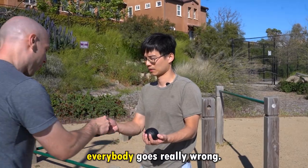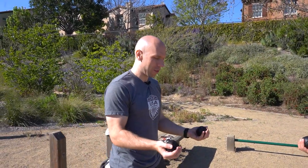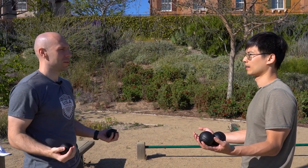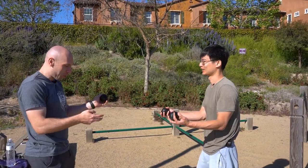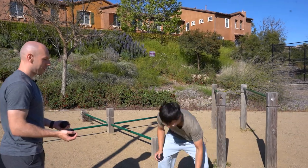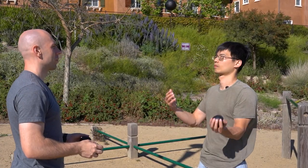The next thing you're gonna want to do — this is where everybody goes really wrong. When people have two balls, they usually start doing this. People just assume this is what you do, but that is not what you do. Instead, you start with the same thing you just did, but then after doing one, when the first one is at its apex, you throw the second one. The tricky part is don't avoid handing it over — instead, you throw one and then throw the other. That's two balls.